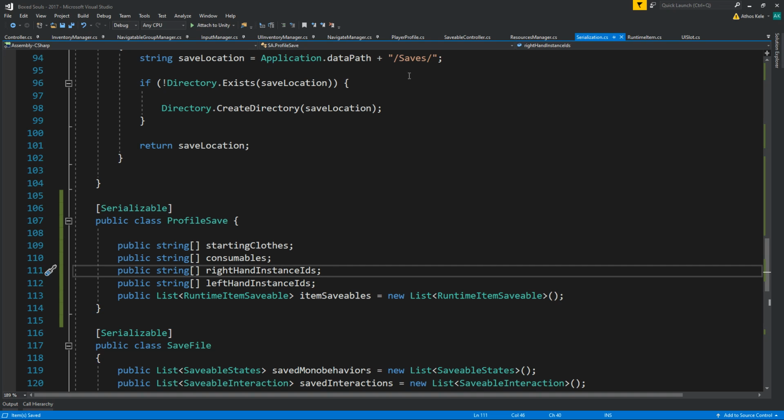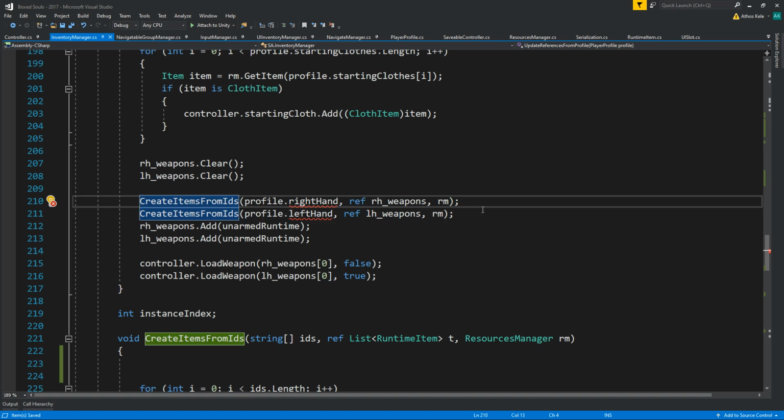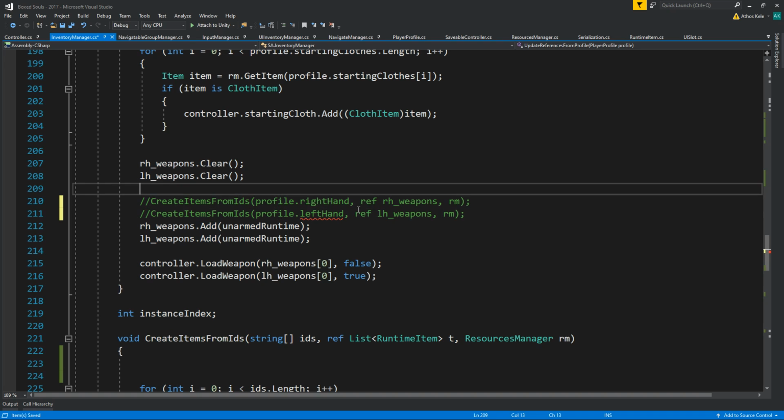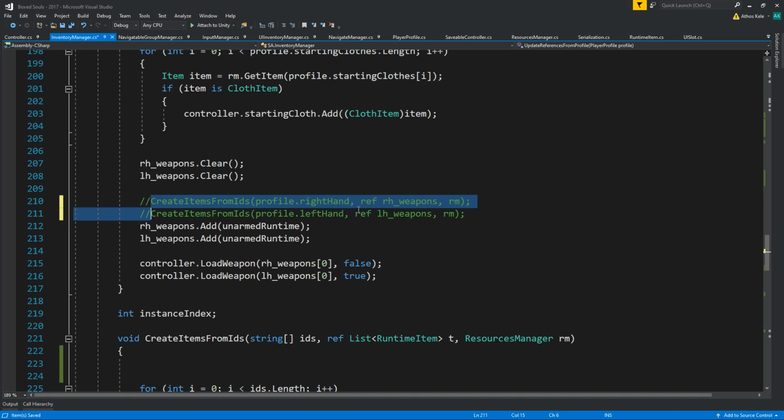Perfect. That means back to the inventory manager, we don't want to be creating the items anymore. Don't want to be doing this. So let's see.